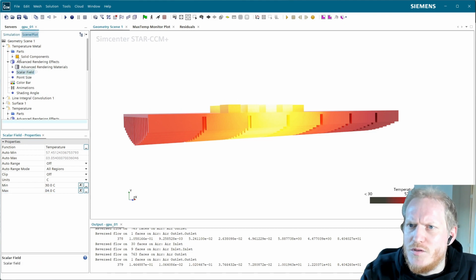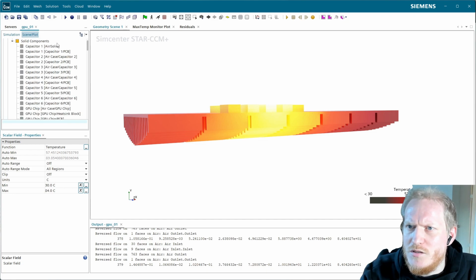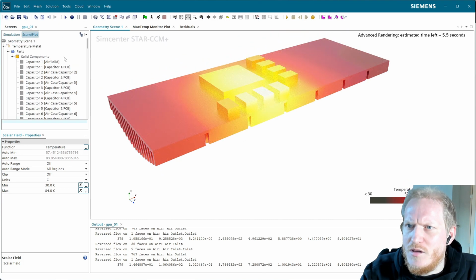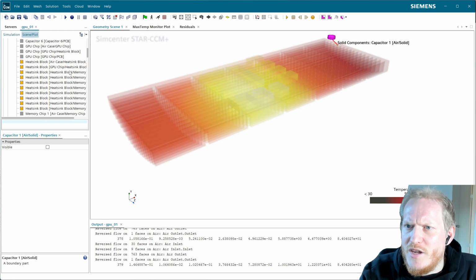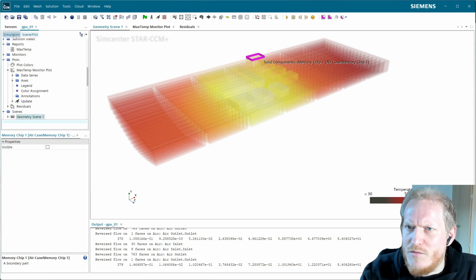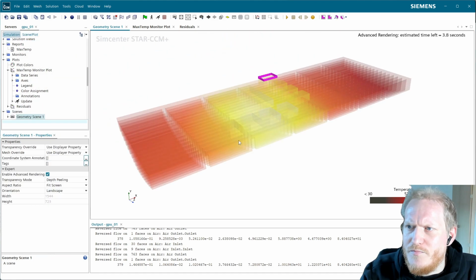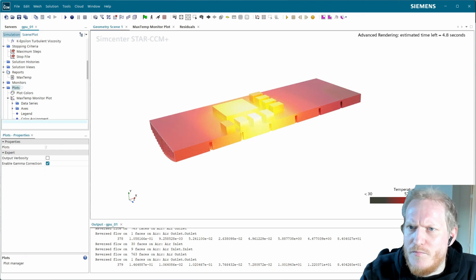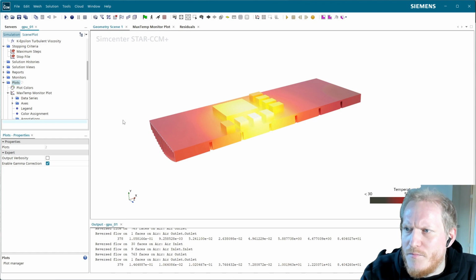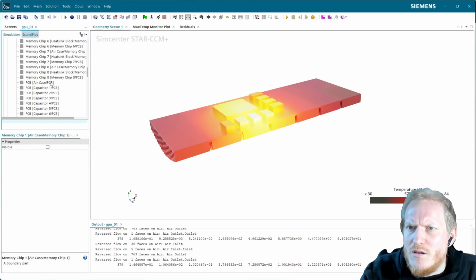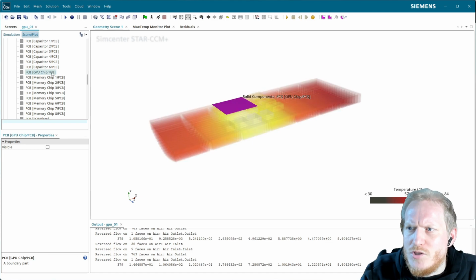And we can put some more solid components in here. Do the capacitors have any? Yeah, let's put the capacitors. No, they are not metal, I guess. The memory chips are silicon. Maybe we can put them into it. Another displayer later. But the GPU itself goes into here. GPU chip.